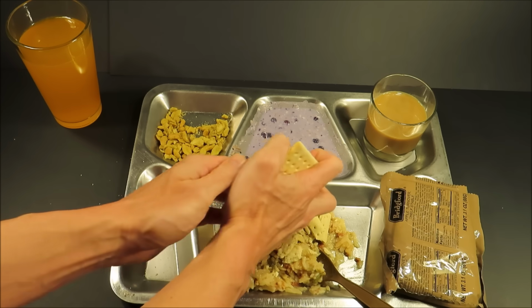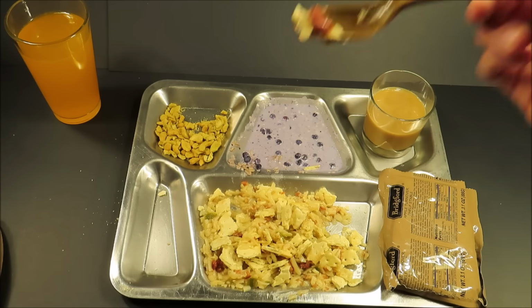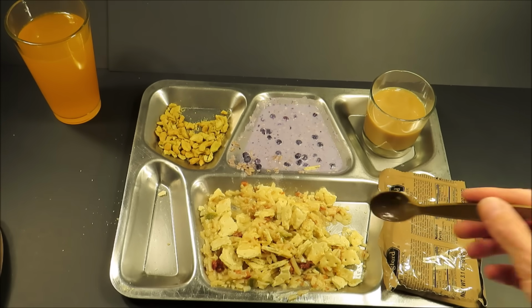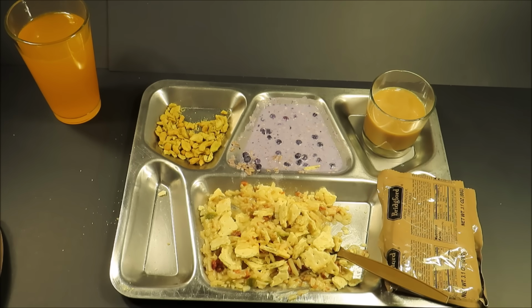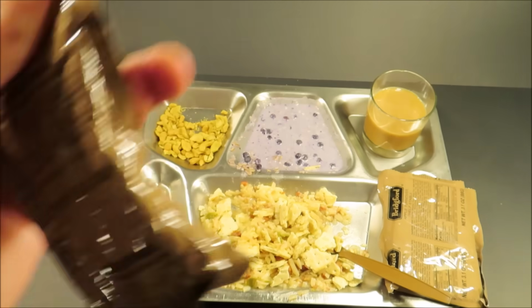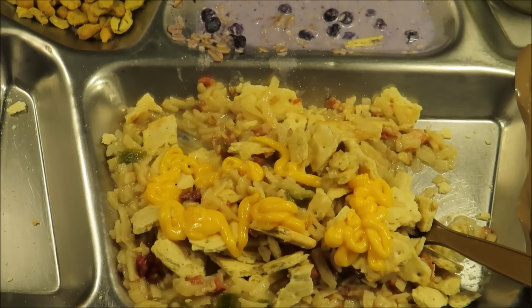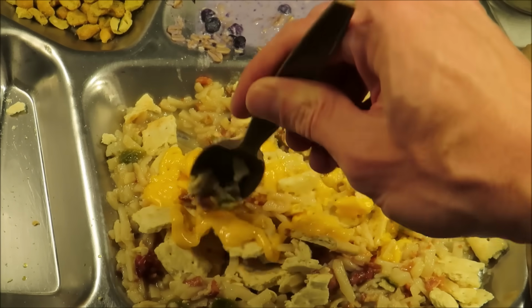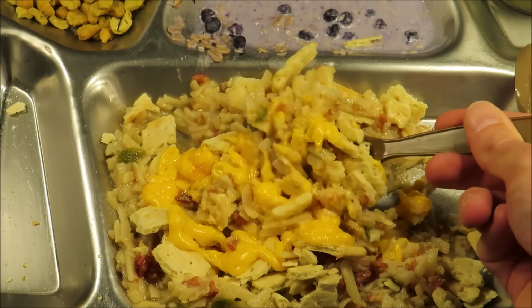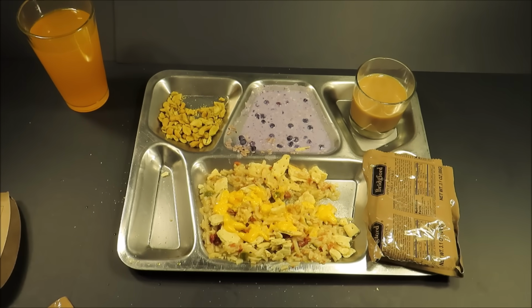Hey, see, these things are so crumbly. Look at that hunk of bacon. Man, I gotta get that. It's a smoked bacon. This cheese spread's still nice and warm. Let's mix that up a little bit. That takes it to the next level.